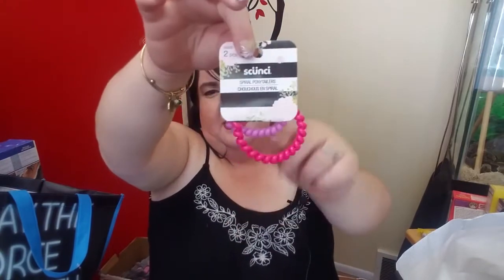One scrunchie thing that I found that was new to me, I've never tried these. These remind me of those manager key wristbands that you wear with a key around. So I don't know how well I'll like these in my hair. Have you guys tried these? But I figured for a dollar, I will try some of them out. And they had a beautiful display at my Dollar Tree of all the scrunchie products. I took a picture of it. It's pretty impressive. So if you're interested in the scrunchies the Dollar Tree has, check out that picture at the end.